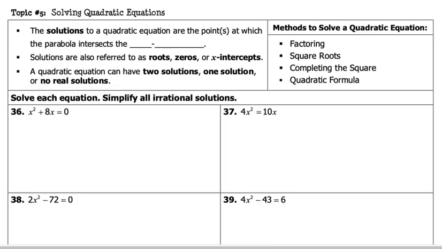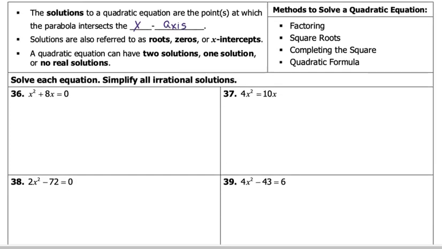Okay, here in topic 5, we're going to actually talk about solving those quadratic equations. And I want to remind you we have 4 methods to find what we actually use 4 different names as finding the solutions. So solutions again are the x-intercept, or where they cross the x-axis, and they have lots of names. The x-intercept, zeros, roots, solutions. So we have 4 names and we have 4 methods to solve a quadratic equation.